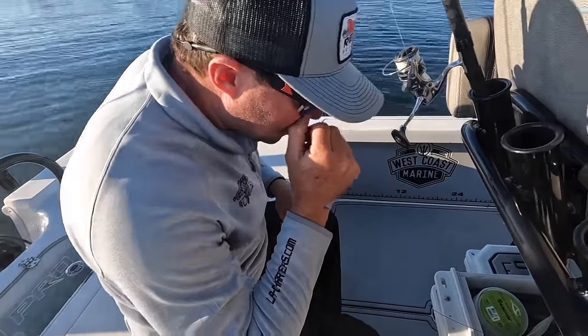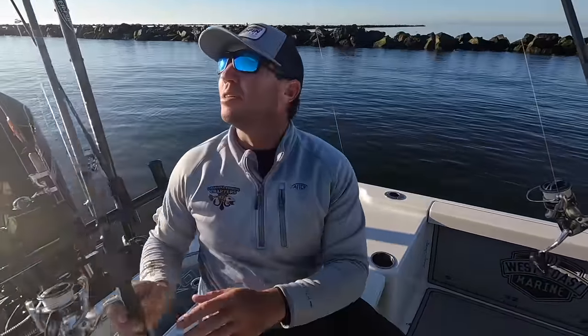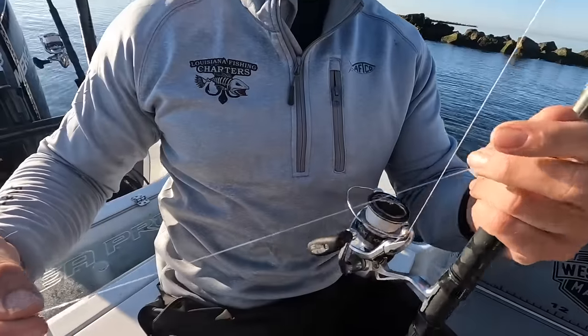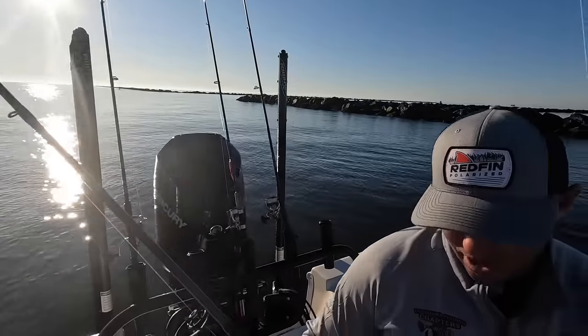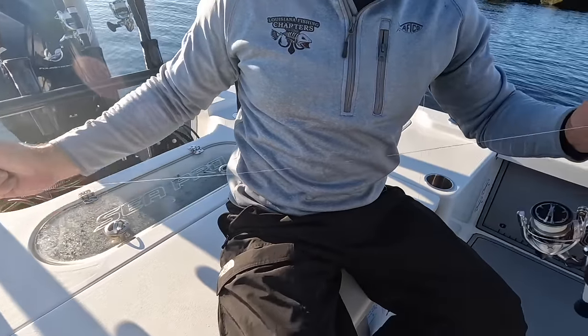All right, how are we rigging up today, Captain? So, today I got one already right here. It's gonna be you. I'm gonna start with the typical Louisiana catching rig, basically. Popping cork, 20-pound fluorocarbon, about 2 foot, and a 1/4-ounce jig head. With a little dead shrimp and see what we can find. And once we find them, then we'll go from there. That's the finding machine right there.